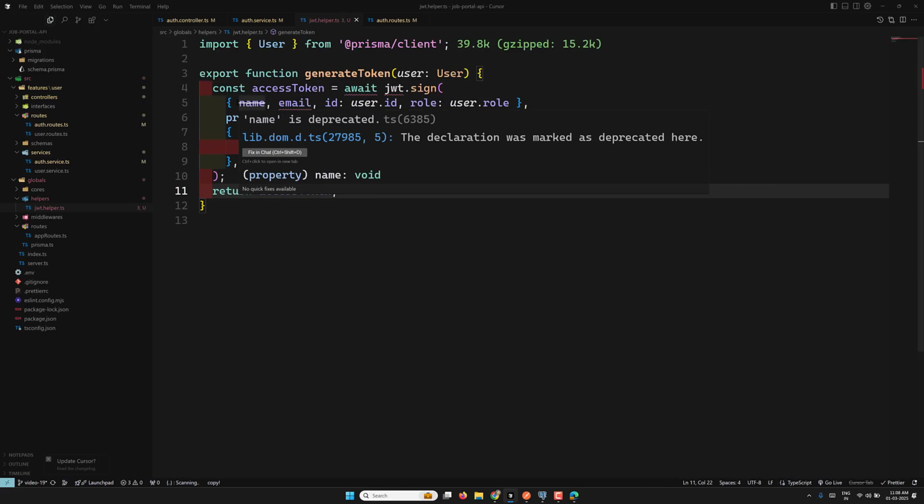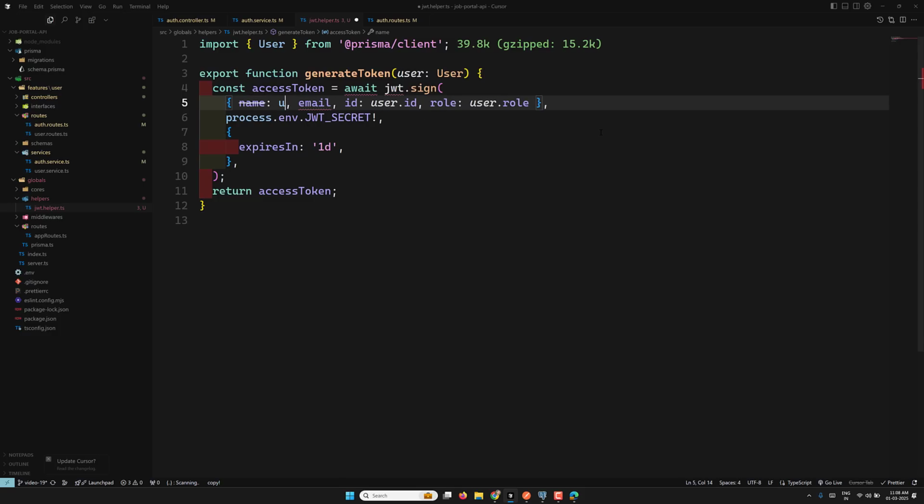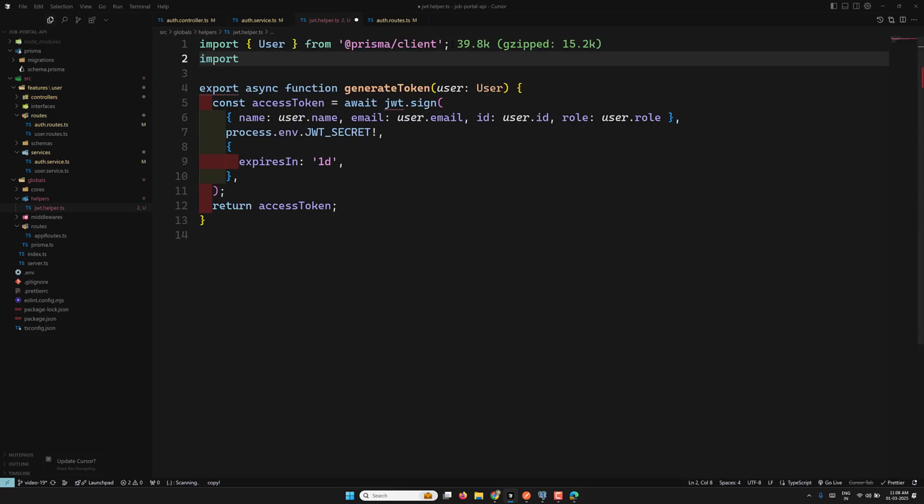So name is user.name, okay, and email is user.email, and id, role, okay, fine. And jwt should be imported: import jwt from jsonwebtoken. So now everything is okay, hopefully everything is fine.